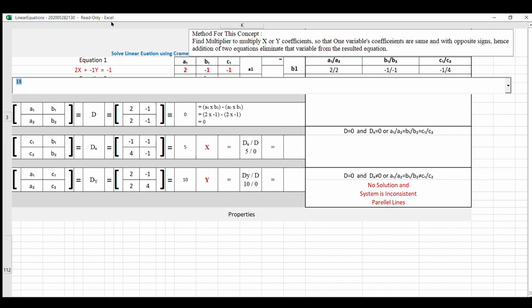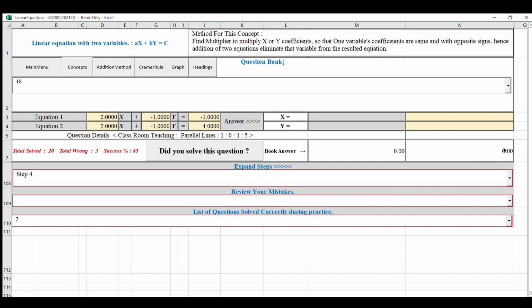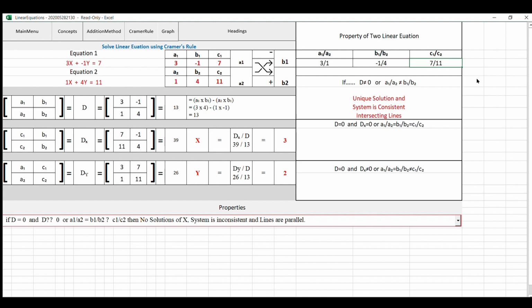You can choose, there are many sums here. If you look at it, you can select all those questions, solve them on your own, and then see. Even board papers are here, because this is an SSC board concept. So you can solve many of them, and irrespective of which method they have asked you to solve in the board, you will see all the types here. Let's take a look at this one maybe. All right. So here it has been solved using board paper, using multiple methods. All right. So we are done with Cramer's rule.